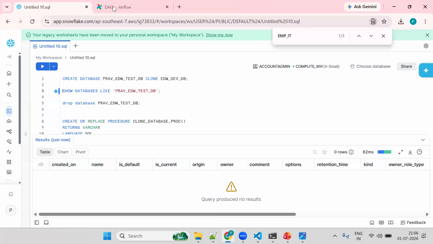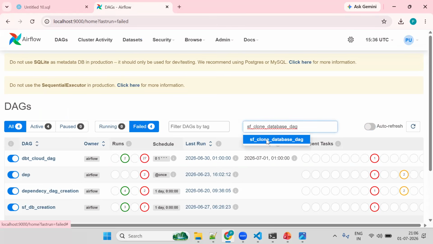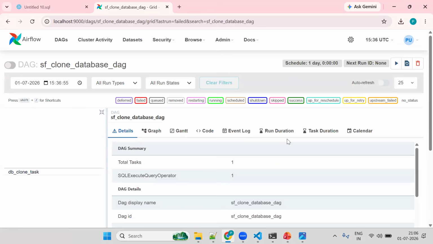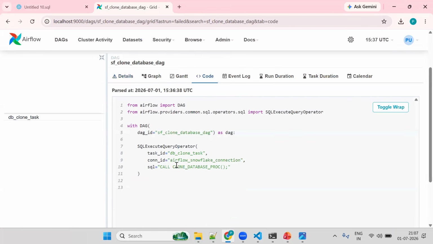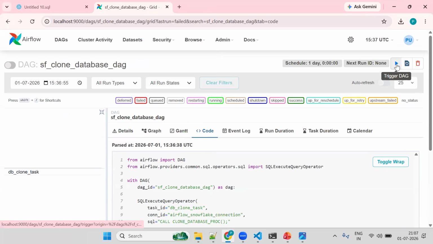Go to the Airflow UI. Let me search the DAGs by tags. As of now, I did not give any tag. See, Control V, and it is populated. I am not scheduling as of now. If I go to the code, I can see the code. We have imported the same thing. Now try to trigger it manually. So I'm triggering it manually.